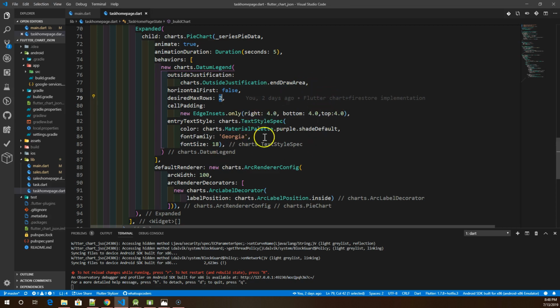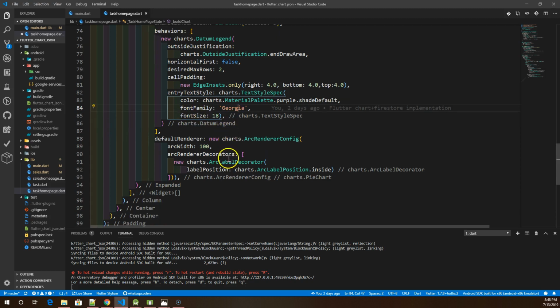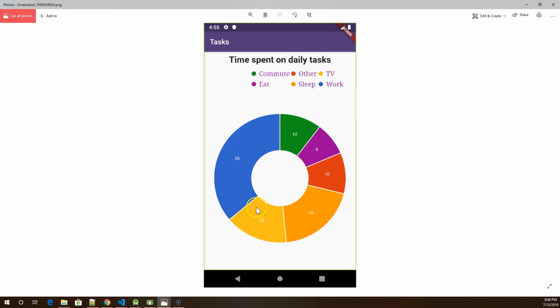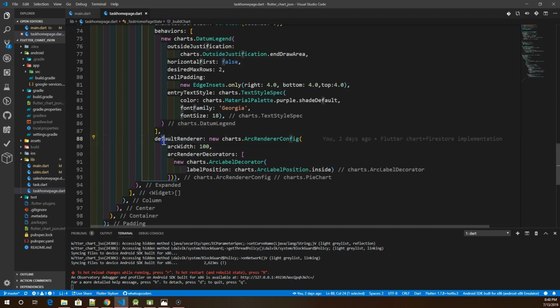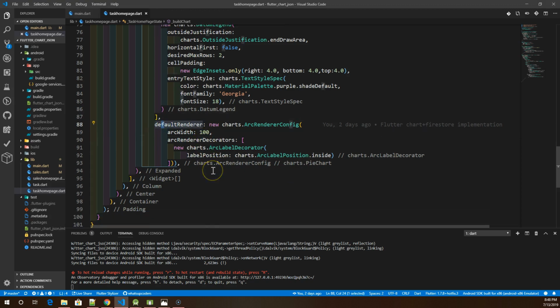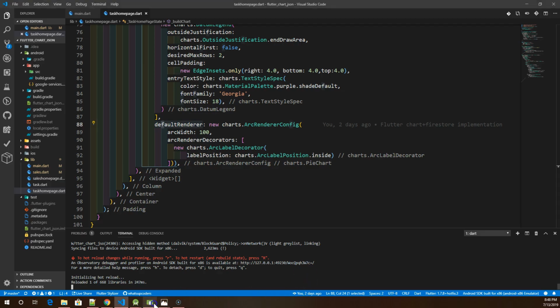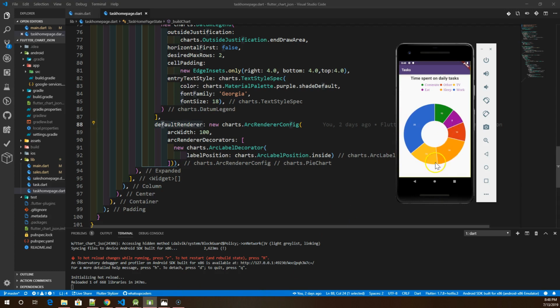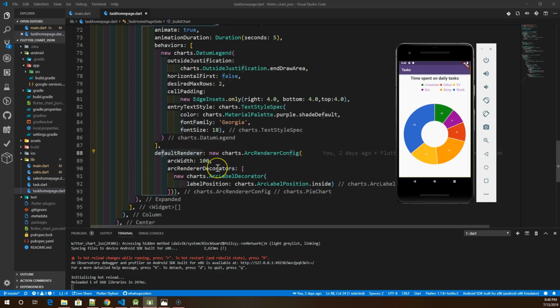Then your styling of those text, so I've given a purple with this particular font and 18. And also this is optional, so I've said that I want those details to be rendered inside my chart. So the values, whatever I want to be rendered inside my chart, that's where you give this property. So this is how you create a pie chart. So I'm going to quickly do a build, and you can see it gets app as well, and the values also get displayed. Yeah, so this is how you work on chart in combination with Firestore and display details on your Flutter application.